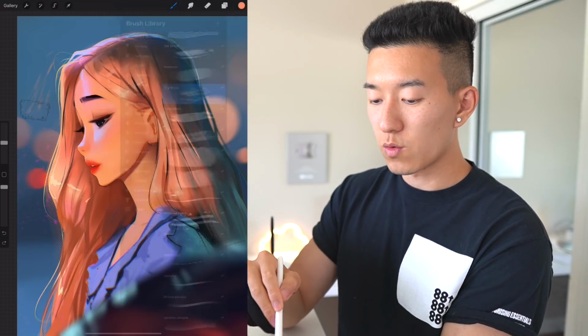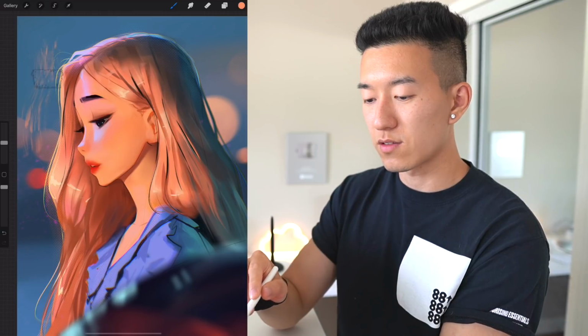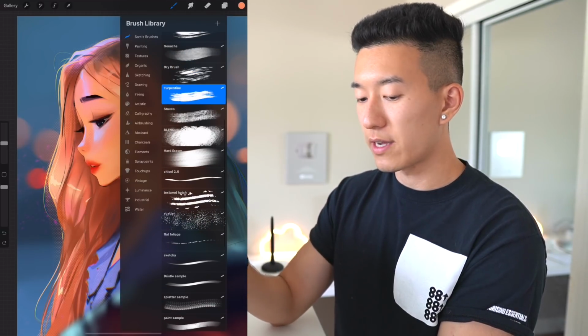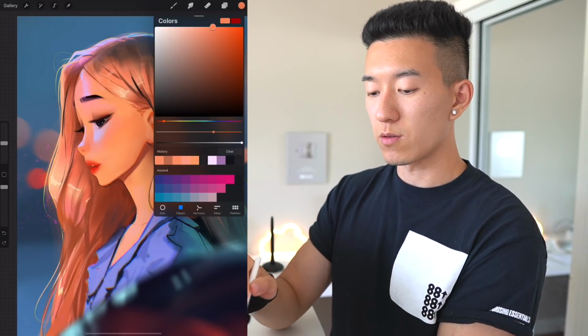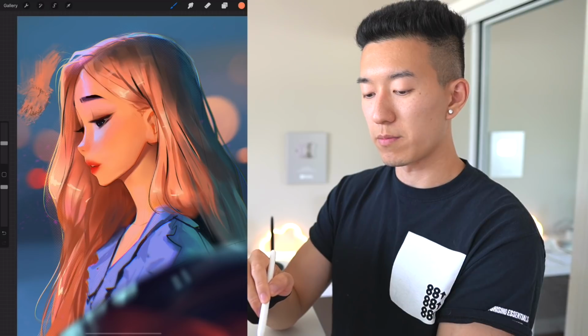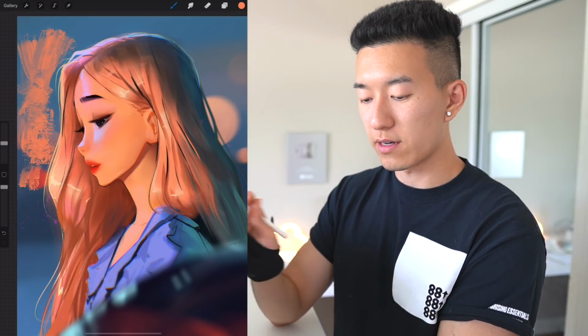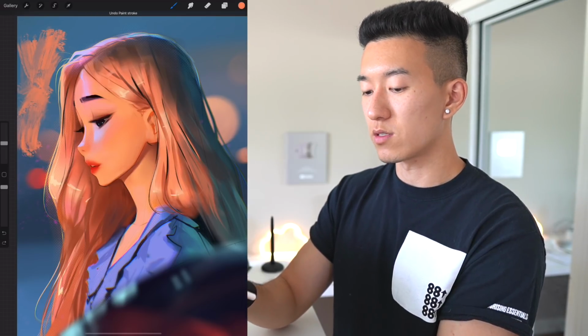Now the dry brush works great as a texture brush because it's got this nice rough kind of blend, very traditional looking. Turpentine is a fantastic brush if you were looking for a super painterly round brush alternative. I've adopted this into my brush pack and it works great for things like environment pieces where you're gonna find a lot of really rough painterly surfaces and textures. So this one is wonderful for that.